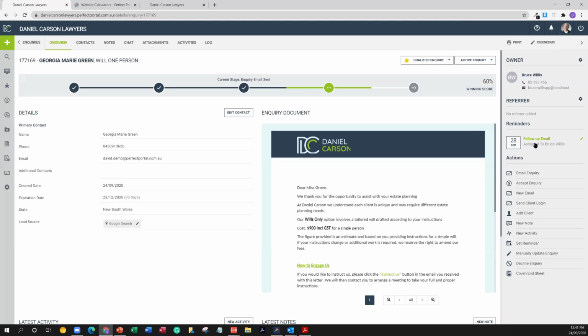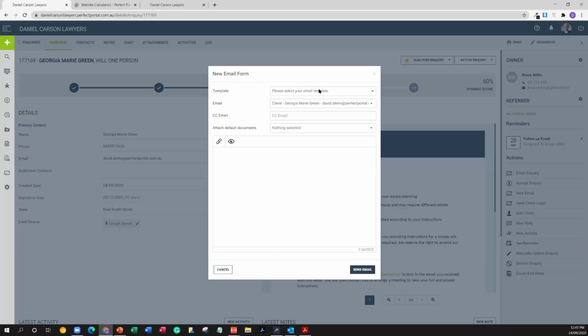Now, say on Monday you came back from the office and now you want to go ahead and send that email out to the client. Nice and easy to do, just in your actions, and then head to new email. And then once again, you do have that whole host of different email templates which you can set up into the system. Once again, it's designed to save you time, so you're not free formatting any wording for the client or any pricing. It's just one click, it's done, it's branded, it's ready to go, and it really sets you apart from your competitors and how quick and easy it actually really is.